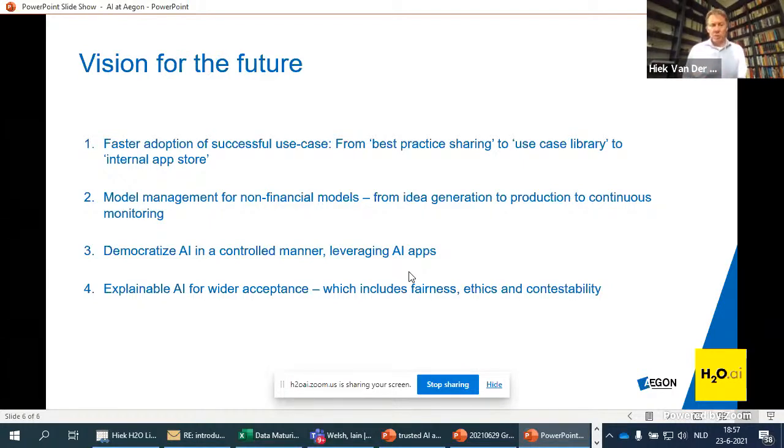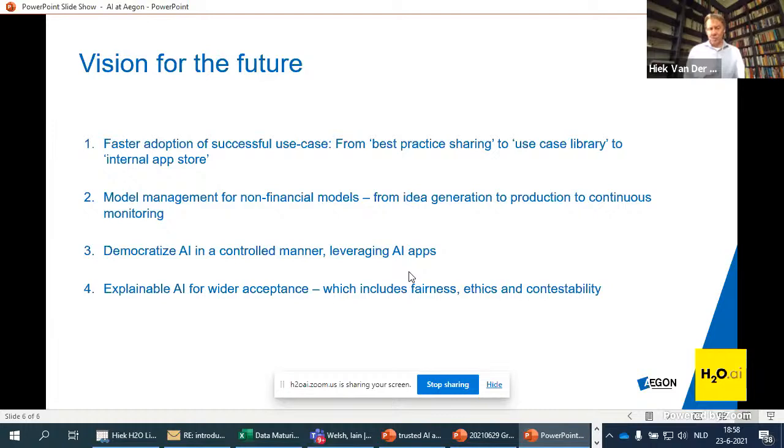Then it is about democratizing analytics. So we are already working on a big training program, which is the Analytics Accelerator, where we put in some AI elements. But still, some of the hesitation in the organization is, okay, now we have the tools in the hands of people that may feel comfortable about it, but we don't always feel comfortable that they have it in place. So we have a process, but also again, the App Store would really help to make things more secure.